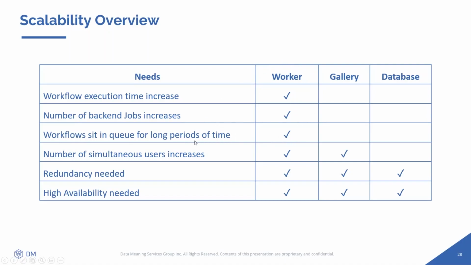If you have more users, they're running more workflows, you're going to need more workers, but you're also going to need more gallery nodes. And if you're thinking about redundancy and high availability, you also need to provide more database nodes. And that's the overview of the scalability for Alteryx Server.